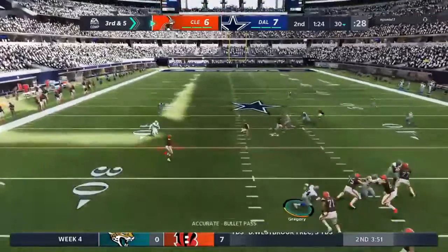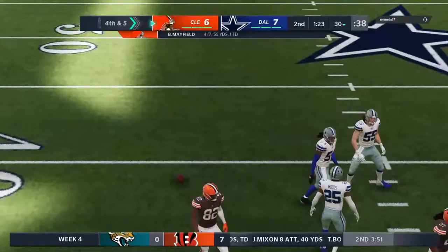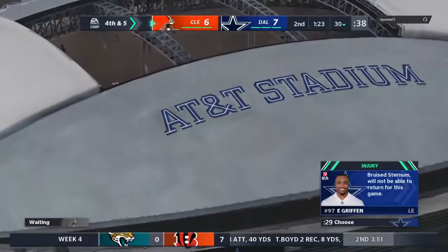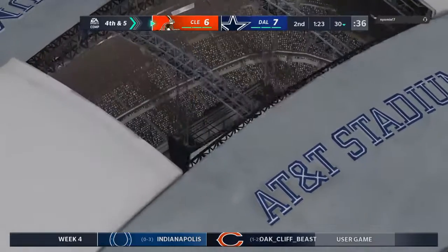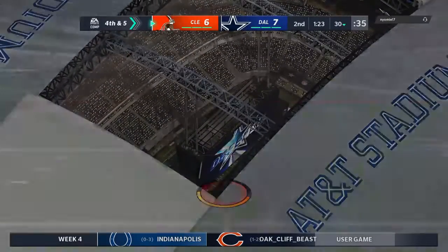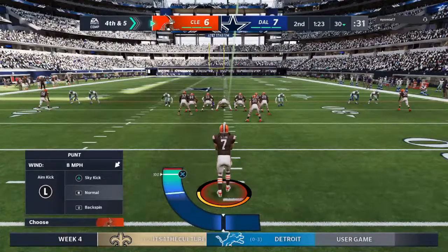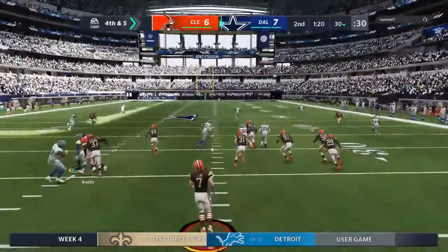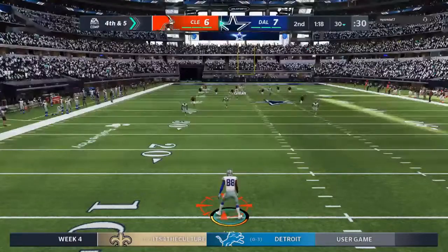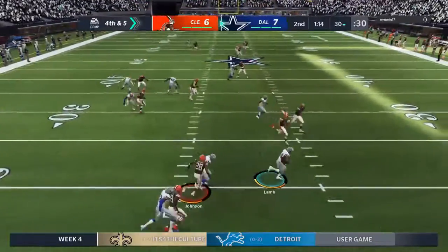From the gun, Mayfield. And he will not be able to hang on through the contact. It's incomplete. The coverage strong, and now it's 4th down. That's an excellent job right there on 3rd down. Like any defense, you never want to let them get anything started, and that would have been a 1st down. Instead, you saw the contact on time, no penalty, and before this drive could get wings, it's 4th down. And this will be taken at the 13.